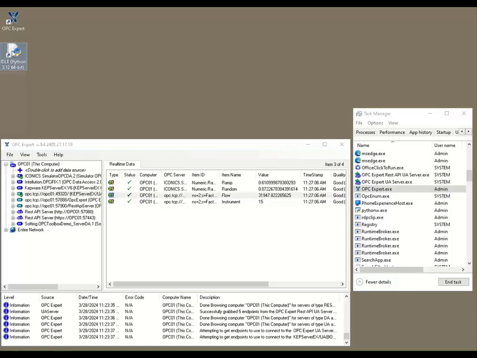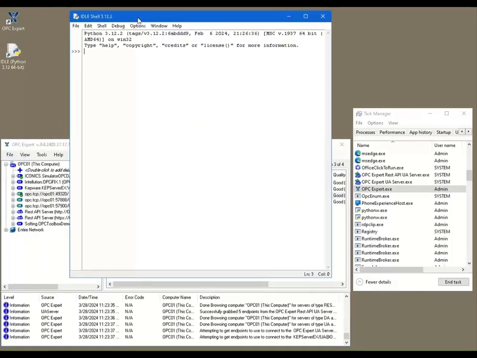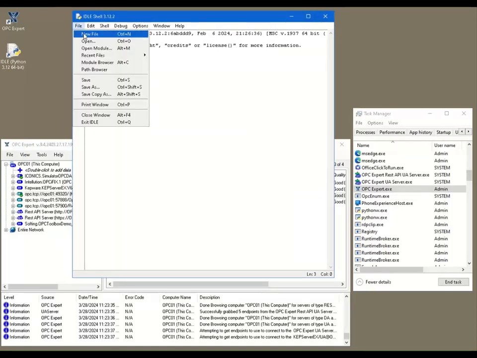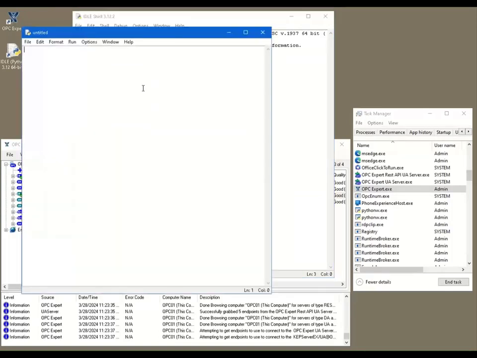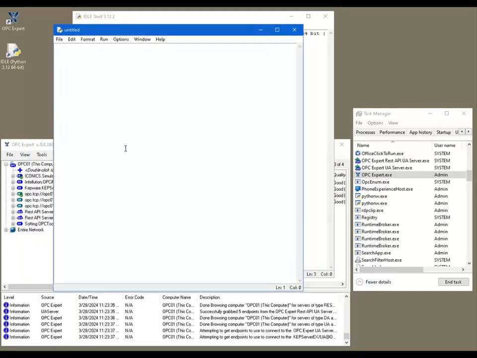And I will double click it. So this is in Python again. Here we go. And in here, I'm going to go File, New File. Okay, so I've got a new file. There we go. And now I can start programming, except, gosh, I don't even know what to write. How do I get started?